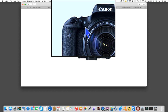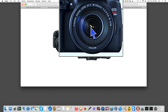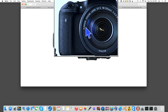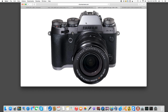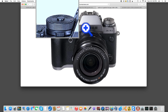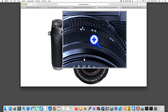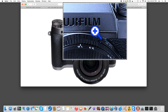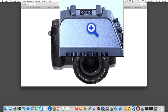So far what I'm thinking is the D5500 or switching systems completely and going with a Rebel T6S. There are other options too. One of them is the Fuji XT-1. There's a reason that I like the XT-1. It too, again, has Wi-Fi, and a nice big sensor. That's the other thing. I want to keep the nice big sensor picture quality that I've got with the D70. But I want to reduce the weight.